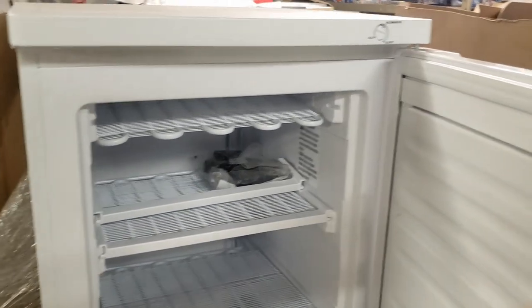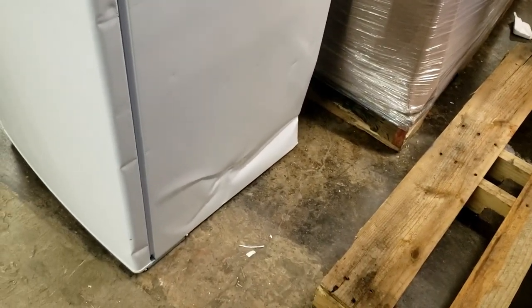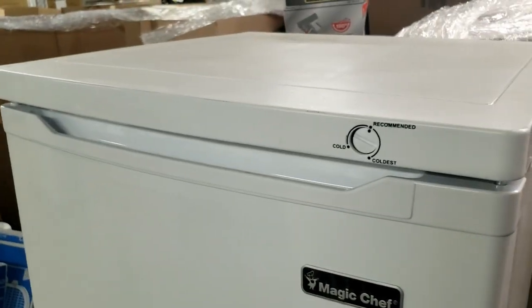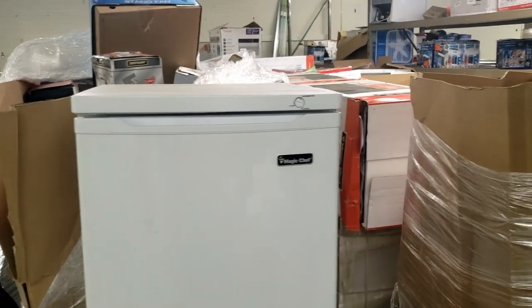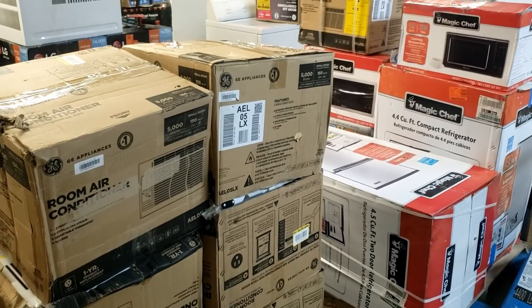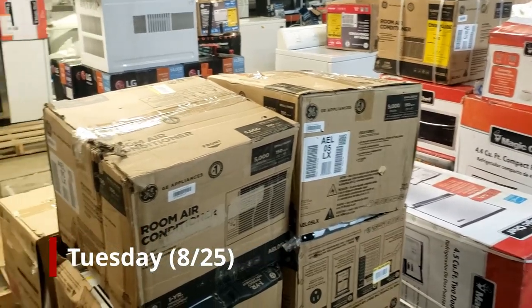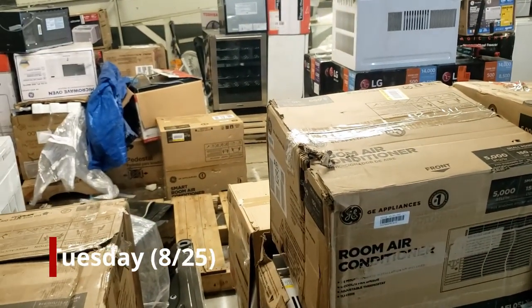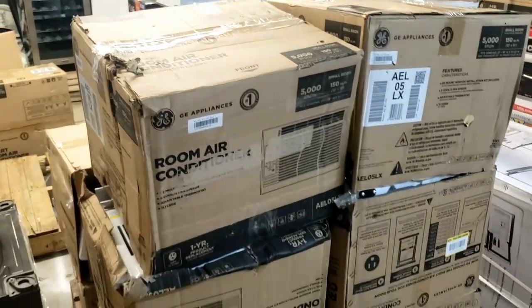I may have to discount this one, but when you get these loads in, you never know the condition. Scratch and dent isn't necessarily a bad thing, because usually that's why it gets rejected at the customer's house or even the Home Depot. So if you get away with just a scratch or dent, it's not a big deal. What matters is if it works or not. So I had to go off camera for two or three days now, because I had too many customers coming in between shooting a video, and I had to basically give in to selling things instead of shooting a video, which is great for me, but you know, terrible for you.